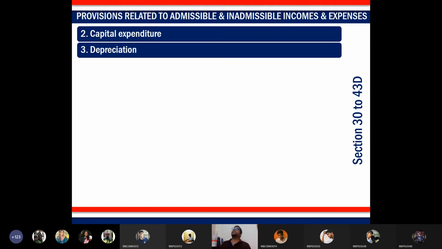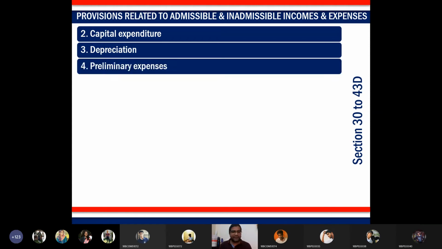Now let's also discuss some of the other expenses. The fourth one being the preliminary expenses. Now, preliminary expenses are those expenses which primarily are for companies, but for a sole proprietor, we might not find a lot of transactions which can come under preliminary expenses, but there are quite a few. Sometimes it is asked. So that's the reason I want to cover this point also.